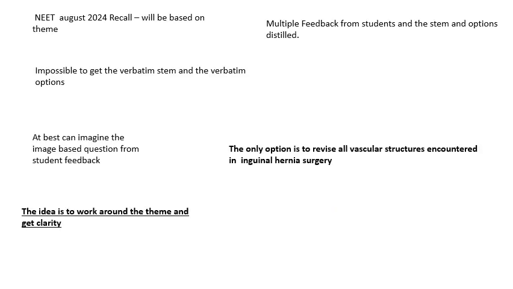So with this NEET recall, what we decide is that it is impossible to get a verbatim stem and verbatim options. They are image based. Students have to decide what surgery it is about. So multiple feedbacks will be coming from students regarding the stem and the options, and then finally, you have to distill them. At best, you can imagine the image based on the questions and the student feedback. Maybe there was a stem to direct you that it belongs to a hernia surgery.